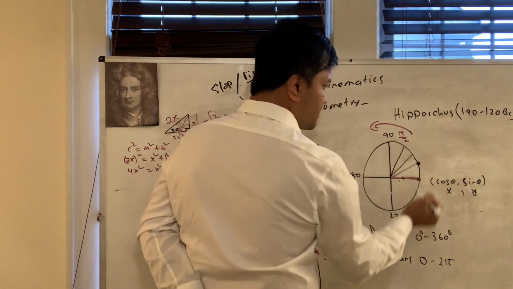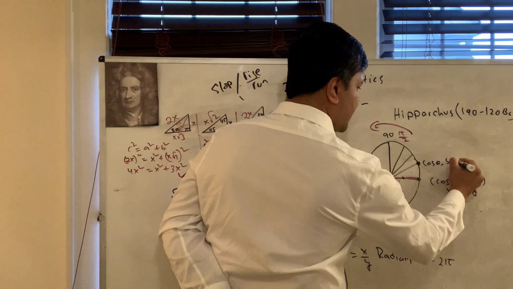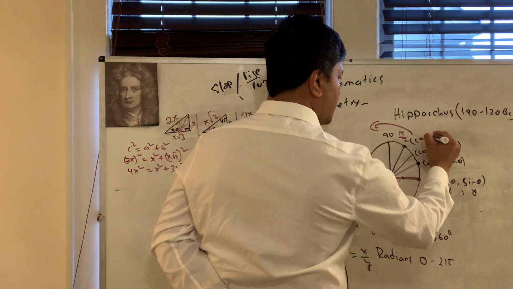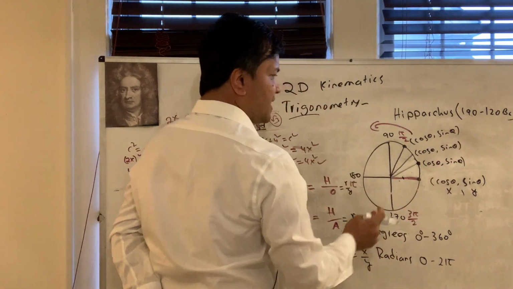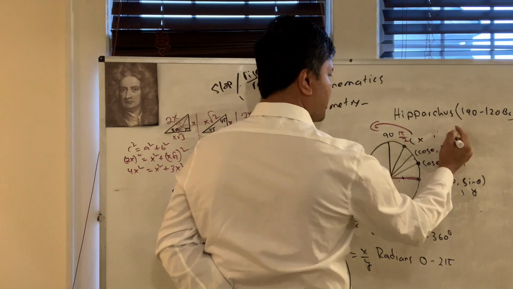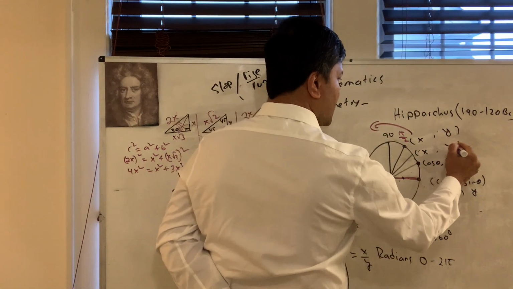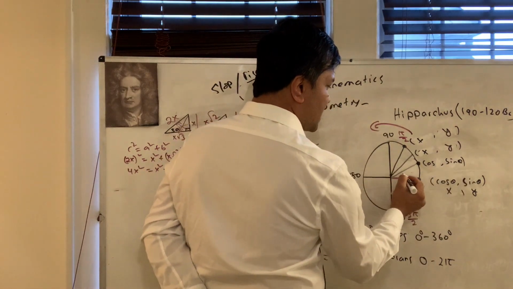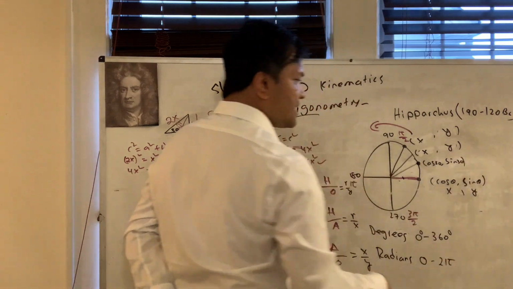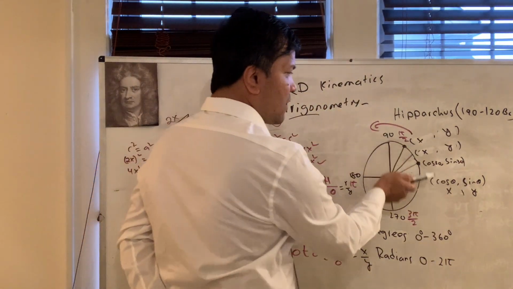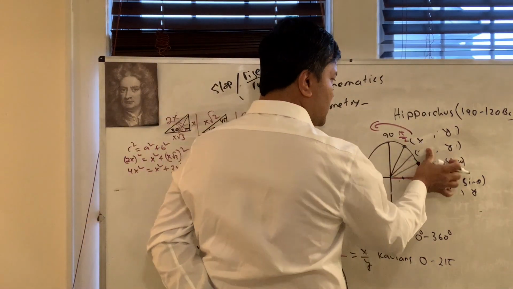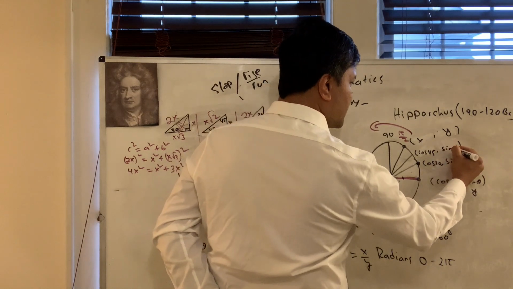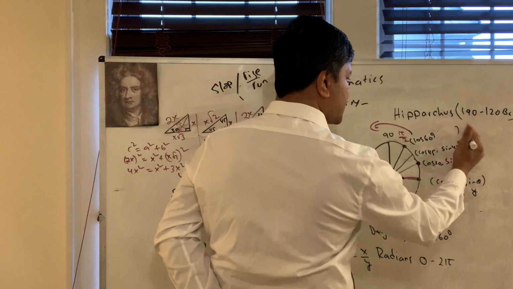All right. So each of these points is cosine theta comma sine theta. Another way of saying this one is x, this one is y. But how can I distinguish this x and this x? Well, there is a way, and this is called cosine 30 degree and sine 30 degree. This is why we cannot use x, because if we write x, how can we distinguish this x from this x? This is why we're using cosine and sine. Cosine for x and sine for y, and then we write cosine 45 degree and sine 45 degree, cosine 60 degree and sine 60 degree.